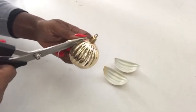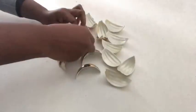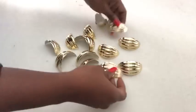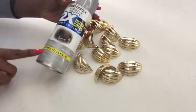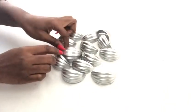I had to make sure that the pieces look the same to give it a more uniform look at the end. Because I want the color of the vase that I'm making to be all silver, I'm going to be using this silver Rust-Oleum spray paint with an aluminium shine and spray painting all of the pieces silver.